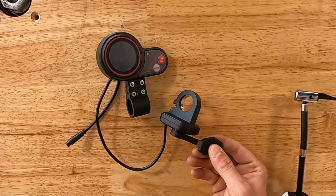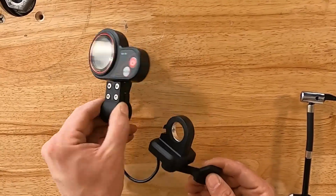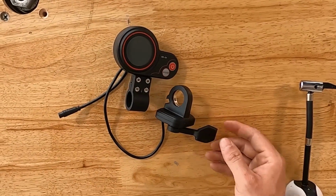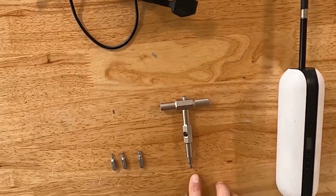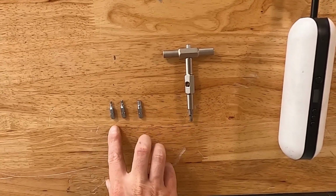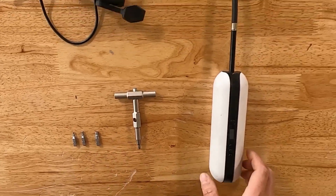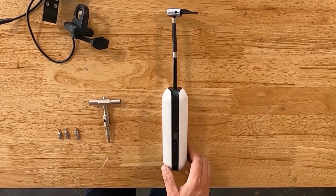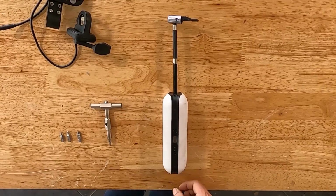We've got the thumb throttle here and a brand new LCD. This has already been wired into the back, so there's no soldering or wiring required. For tools, we're going to be using our fix-it sticks with a 5mm, 3mm, and 2.5mm Allen. And then optional today is going to be an air pump. We're going to use this to remove the grip. We're going to use a little bit of compressed air to just help it slide right off.